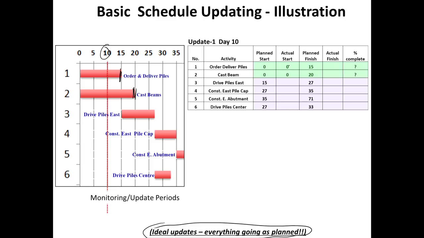So planned start is 0, 0; actual start is 0, 0. Now I am on the 10th day — my planned finish for activities 1 and 2 is 15 and 20, so they would not have finished yet, but they are progressing. They started as planned and have not yet finished. On the 10th day, what is my percentage complete for the first activity and for the second activity? I should be able to enter a value there as an update. My other activities have not yet started because I am on day 10, so they do not come into play. The question is what do I enter for these two — we will answer this in due course.